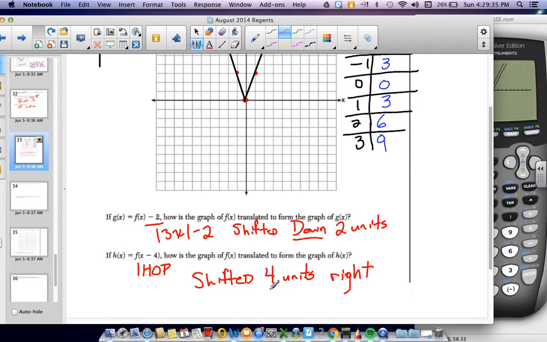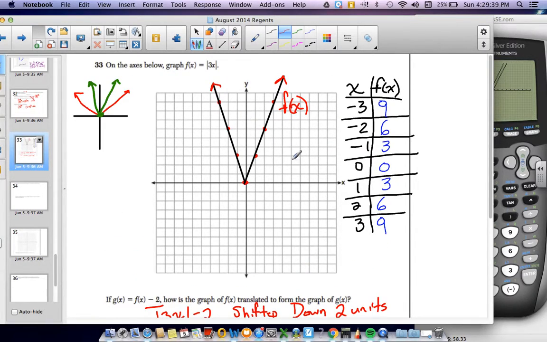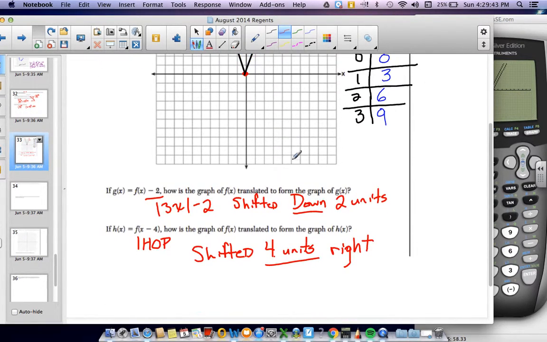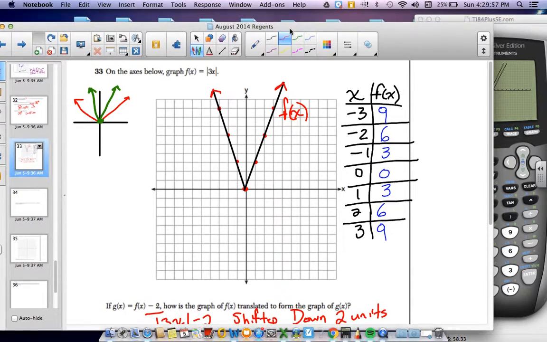So, as you can see, this is a part 3 question, multiple parts here. We have a graph, which would probably be worth 2 points here, depending on how the partial credit is broken up. And then we have 2 little follow-up questions. We clearly indicated which direction they were, and how many units they were. And this would be a full credit response. Okay, thank you for watching, and hopefully this helped.